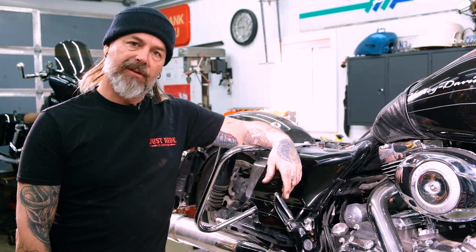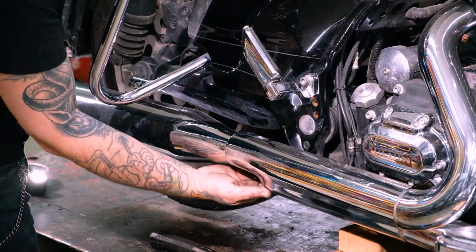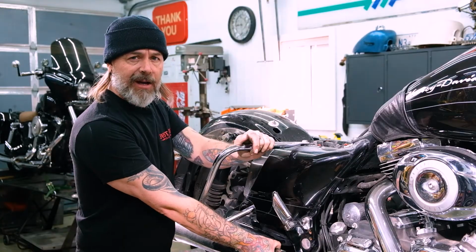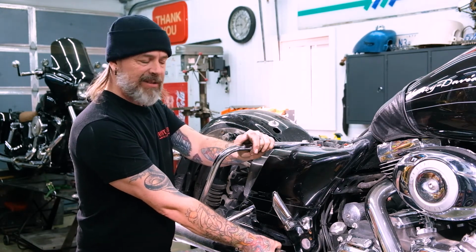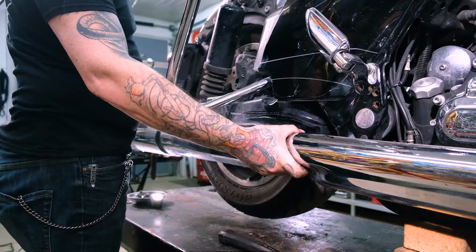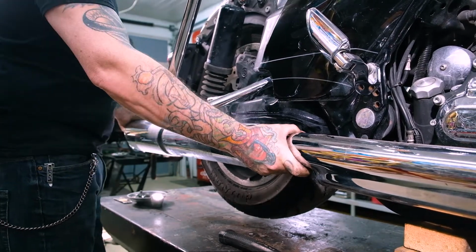I'm about to tackle the exhaust tip, which can be a challenge. 100,000 kilometers can take its toll on this joint here. It's a compression joint with a large band clamp. It does tend to oxidize. It heats, contracts, gets a little bit of rust in there. Sometimes these are just not easy to get out. So here's to hoping. Sometimes all it takes is a little roundy round wiggle wiggle.